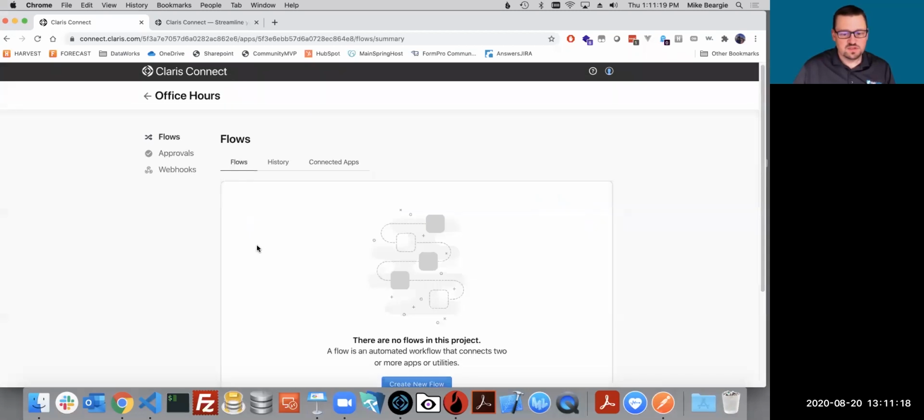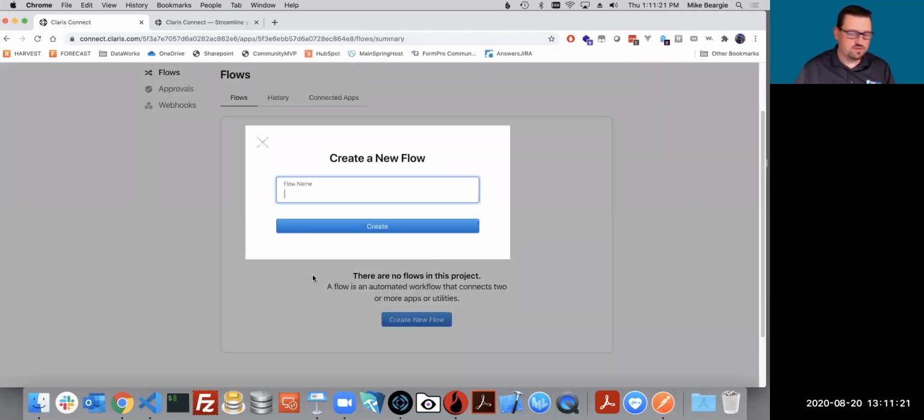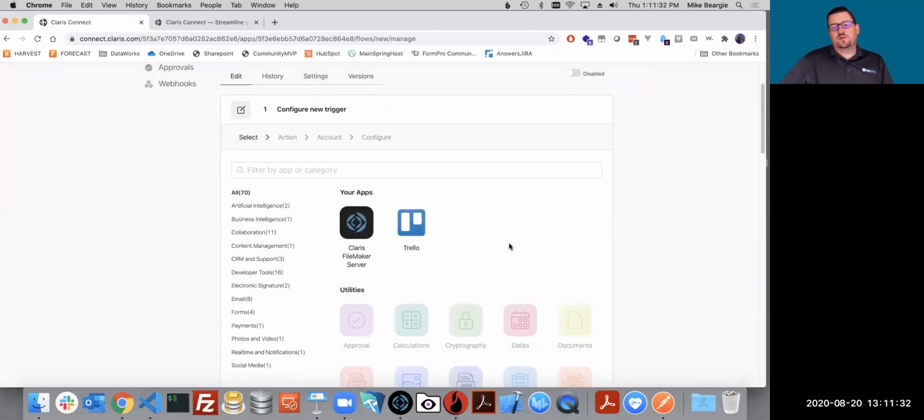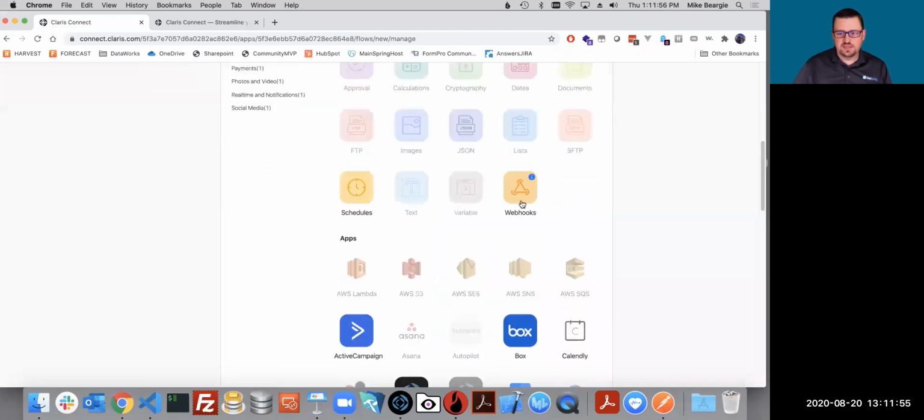So the development of flows is super easy. You just go in and create a new flow. And the first flow we're going to create is actually a webhook API for contacts. So last month, Ryan was talking about APIs, how to consume APIs with FileMaker, but also briefly touched on how to set up APIs for FileMaker so that if I want to offer an API to my FileMaker application, how would I do that? So Claris Connect actually makes that pretty easy to do because it has this webhooks feature.